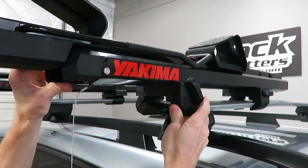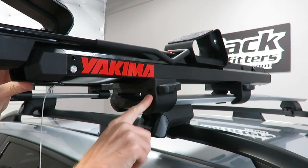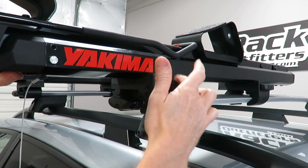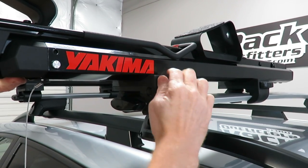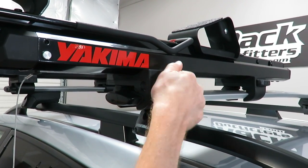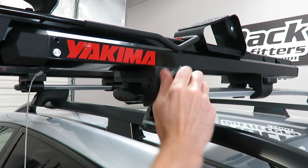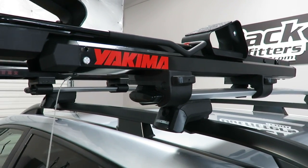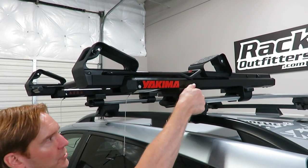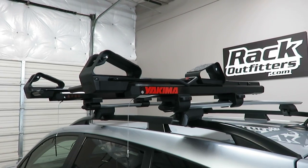It's important to realize that because it's so easy to release, it's definitely advisable to purchase the lock cylinders that plug in place of this plastic plug. Yakima has their SKS — Same Key System — and that would allow you to insert lock cylinders. In this case you'd need a set of two to lock each of the housings. They also have a separate accessory called the Rip Cord, which are locking straps, giving you several options for security — not just for the carrier but also for the boards or kayaks.